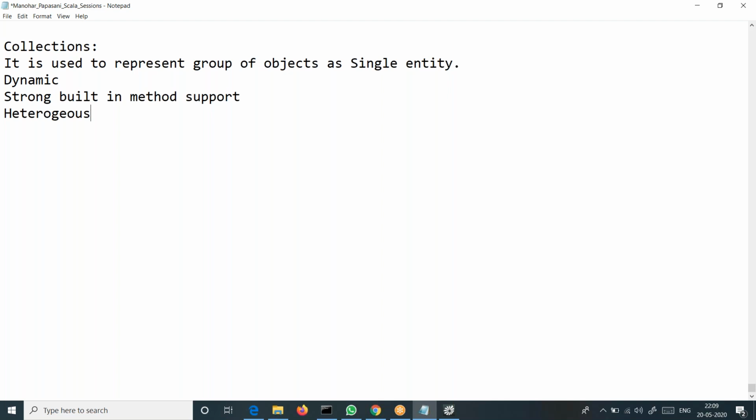So array is the best fit in that case, it is homogeneous. If it is homogeneous, then all the values are of the same type, and retrieval becomes easy, insertion becomes easy, comparison becomes easy. If it is heterogeneous, every time we have to see what that value is, and then as per that we have to extract it.